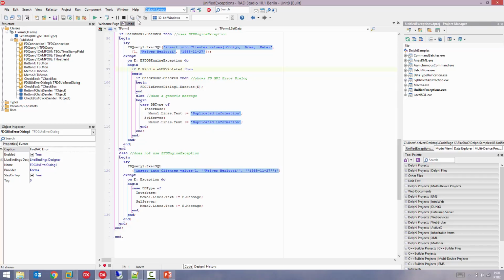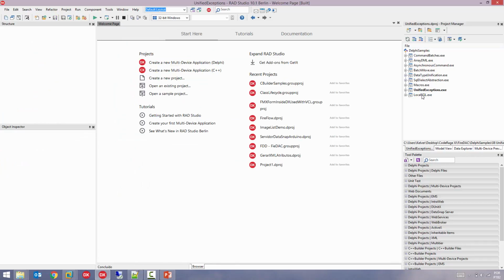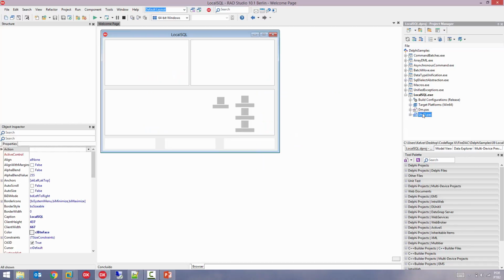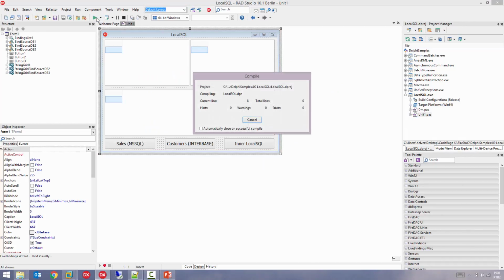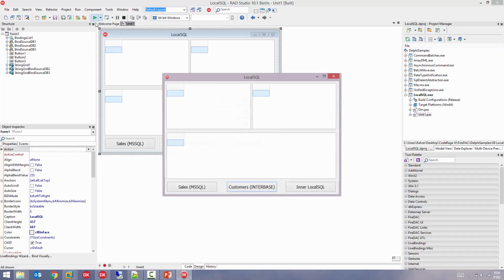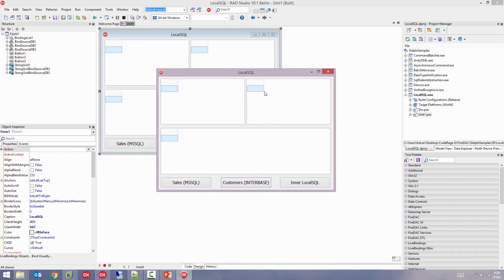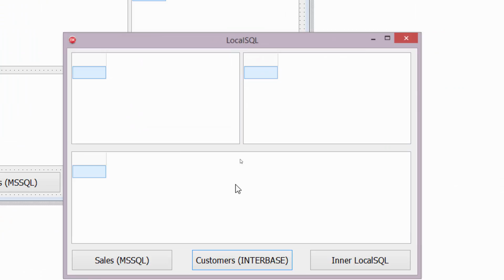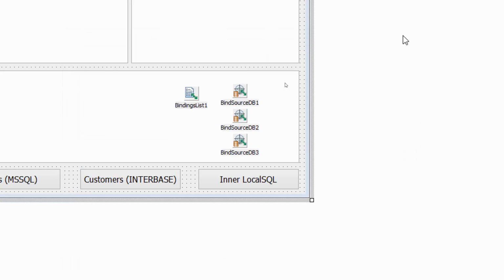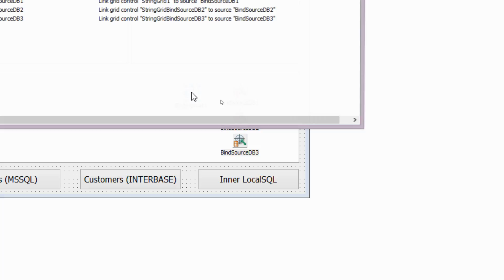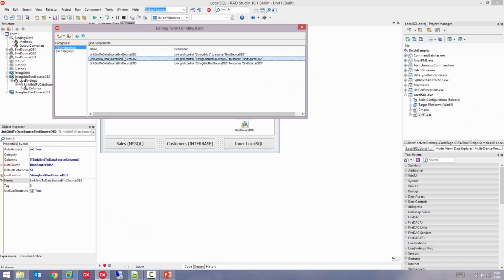And last but not least, the local SQL feature that FireDAC has. I will, as usual, first see it working, and I would like to ask for your attention here because we have the sales data. Let me see why the bindings are not working.